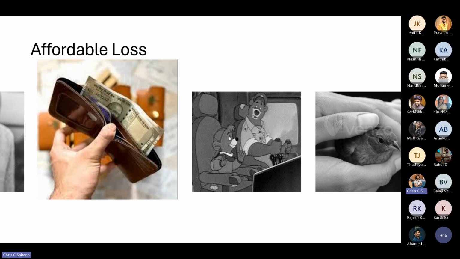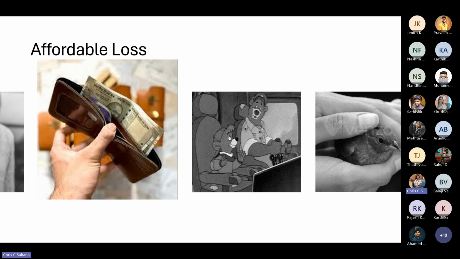I'm sure that we could relate to this. When I say it varies from person to person, there are multiple factors such as the age and the responsibilities one has. So when we look at the previous chef example, when she was trying to create the restaurant, the affordable loss that she had in the causal thinking and the effectual thinking is different. In the effectual reasoning, she just started off by preparing lunch, by taking samples actually. So that was her affordable loss. She was able to give the samples and then scale it up.